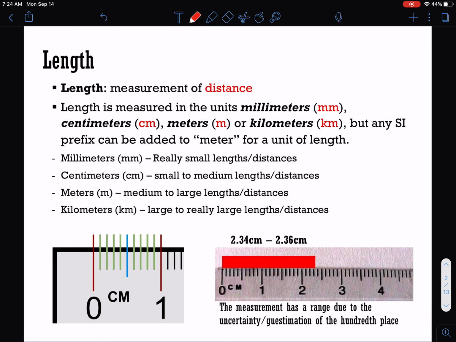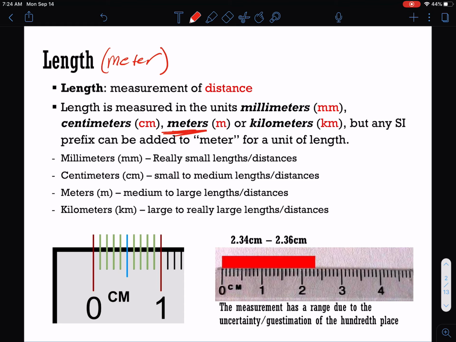And you've seen length before in your math classes, most likely. You might have used it in other science classes, where you're using rulers. And here we will be using rulers, we will be using meter sticks, and we're going to be measuring everything in the metric units. You're used to seeing units in inches and feet and yards. It's going to change now into our metric system, and the base unit is going to be the meter. So for length, the base unit is the meter. And length is just a measurement of distance. How far is it from point A to point B?